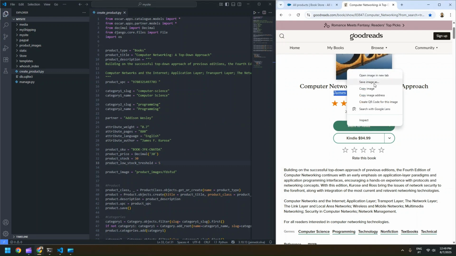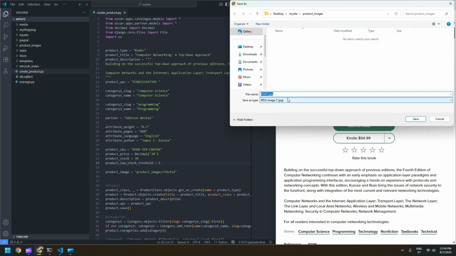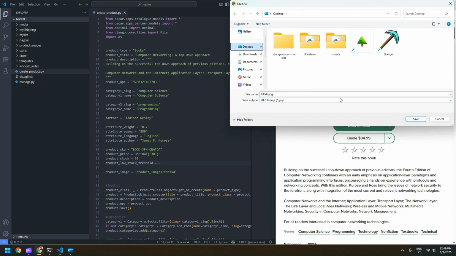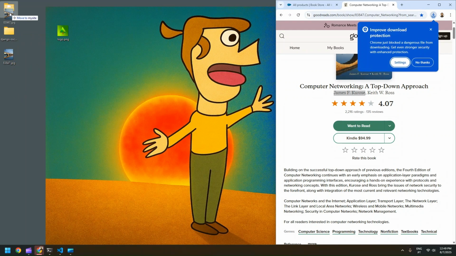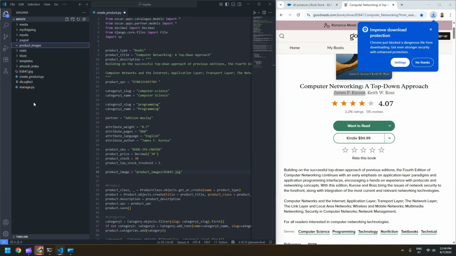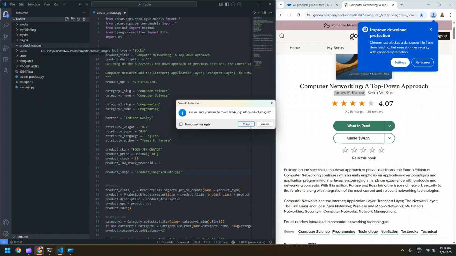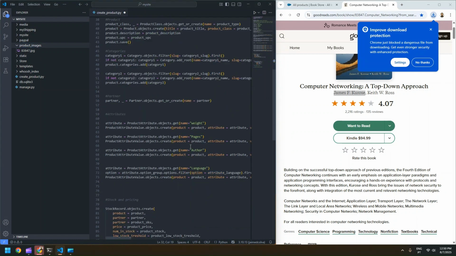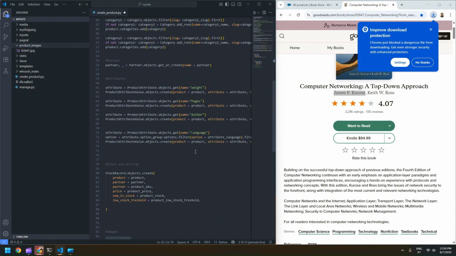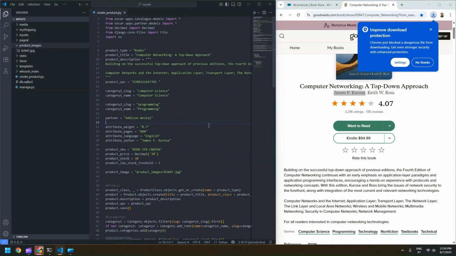Now, I already have this image, but let me copy the name. In desktop, let me make sure. Yeah, actually, I didn't have it, I guess. So I will just paste it in there and also need to move it to product images. All right. Let's move that image inside. I think I have everything in line. Let's see if it's working or if it still needs some adjustment.